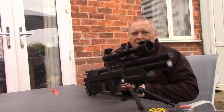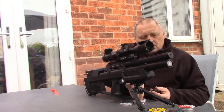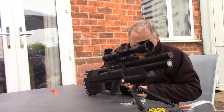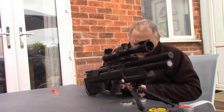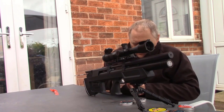So the last one up then is Barracuda Match. It's normally a really nice pellet as well. By the time I get through this, there'll be 56 shots, and obviously with a 300 bar fill, you're probably going to get 200 shots from it, I just don't know. I didn't see on the information sheet how many you can shoot through it in sub 12, but decent sized air cylinder, I think.